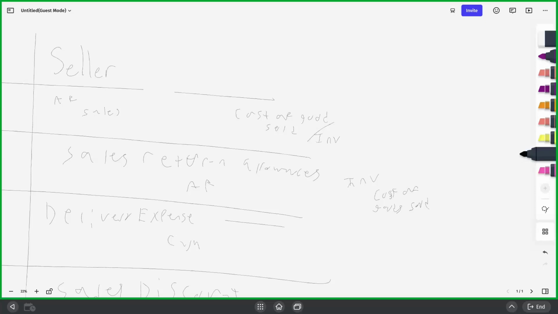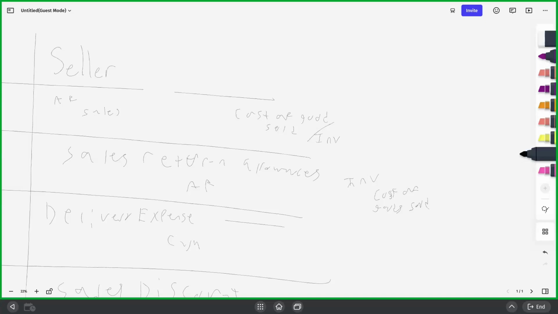Now, when we're returning, again, we have 2 separate journal entries. We have our profit one, which deals with sales returns and allowances as a debit, because technically we're not lowering our sales. We want to keep our sales pure. I'll show you guys why afterwards, but you want to keep your sales pure. And then you have your account receivable because they owe you less.